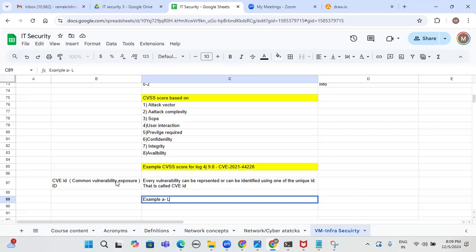What CVE number did we discuss? CVE-2021-44228. So 44228 is the ID that belongs to Log4j. Okay, so that is called a CVE ID.